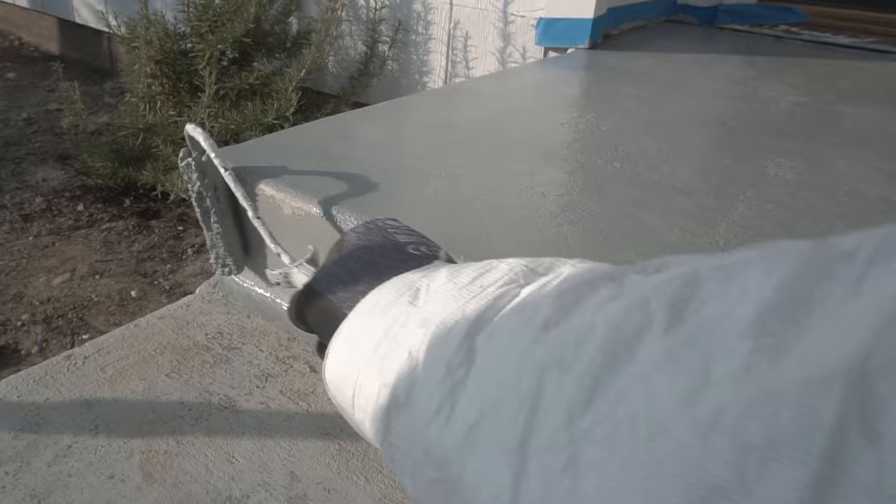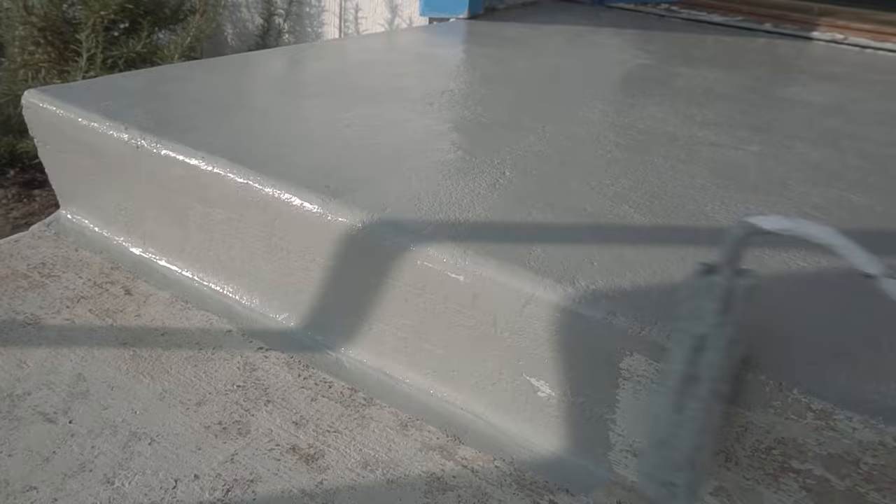Now I'm applying the second coat, which goes on very easily. Notice how I left the masking tape on there so I don't end up painting the sidings. I'm just dabbing the little mini craters that are there — I didn't fully patch all the tiny dimples, which kind of gives a little character to the steps. This applies really nicely. Apply it one layer at a time. I did the second coat on the top — I wasn't very consistent on the layering, but as long as you put two layers, you should be okay.